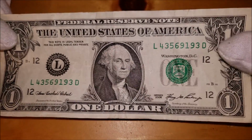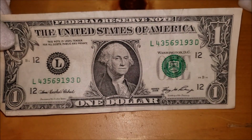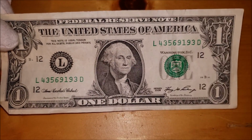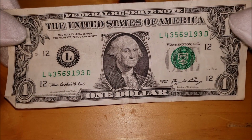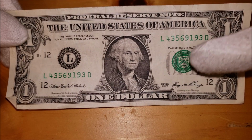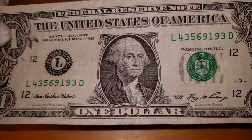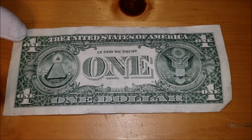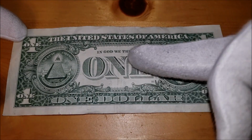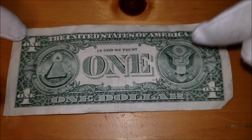Last but not least, our almighty dollar. Nothing in the serial number. Another San Francisco bill. It's a little bit older, the oldest one that we've seen so far. $1 bill. Series 2006. A little bit of a high shift on this and the serial number, but not enough to hold on to. Little beat up, but not too bad. Lastly, the reverse of the bill. A little bit of something down here, but it looks to be some pen and nothing there.